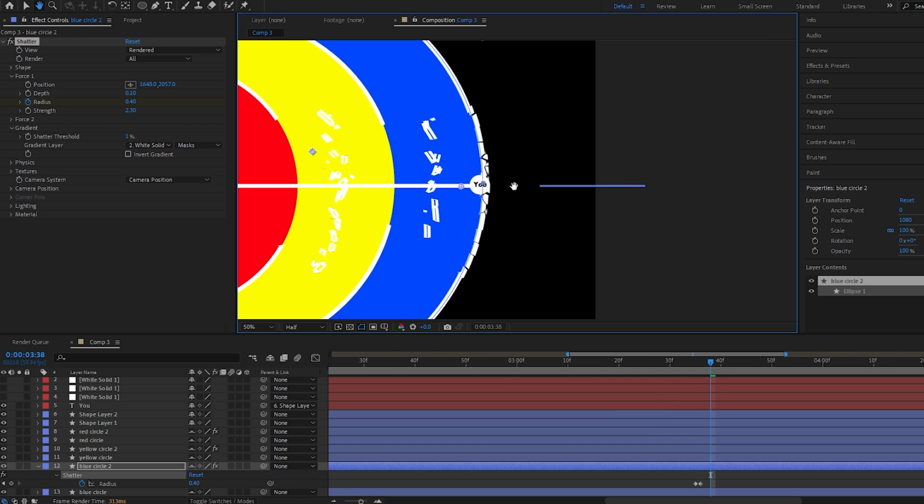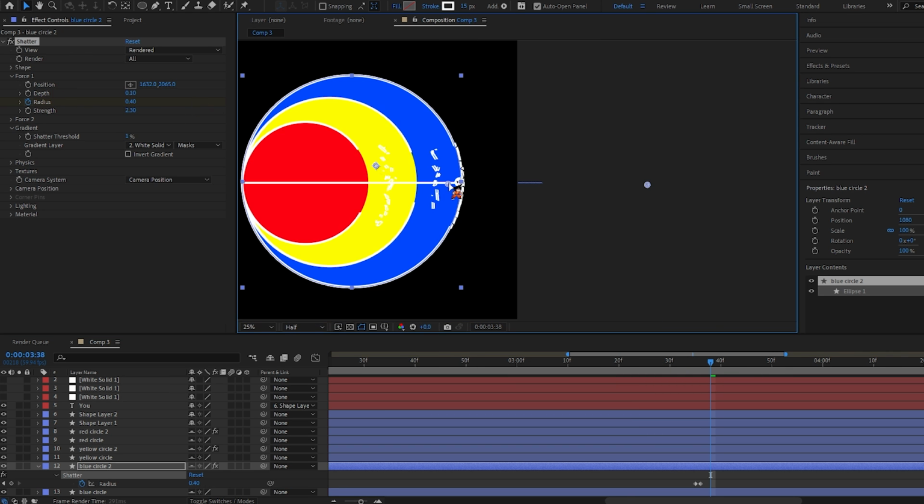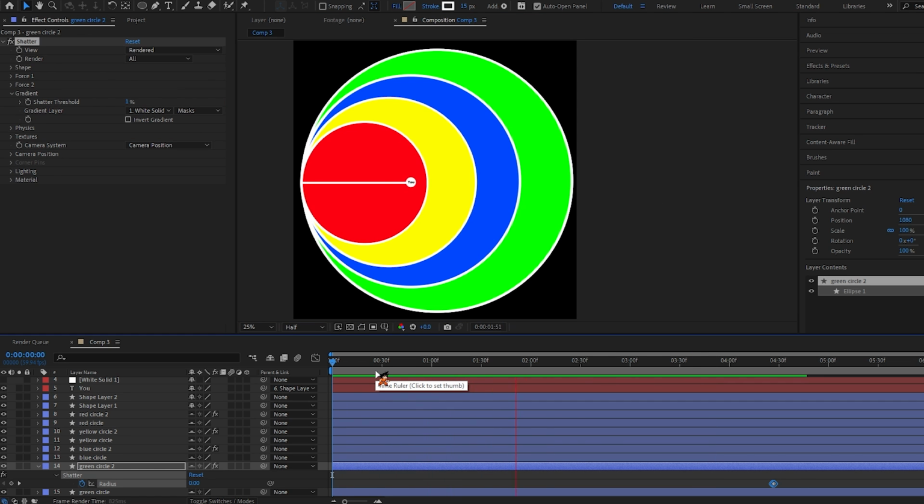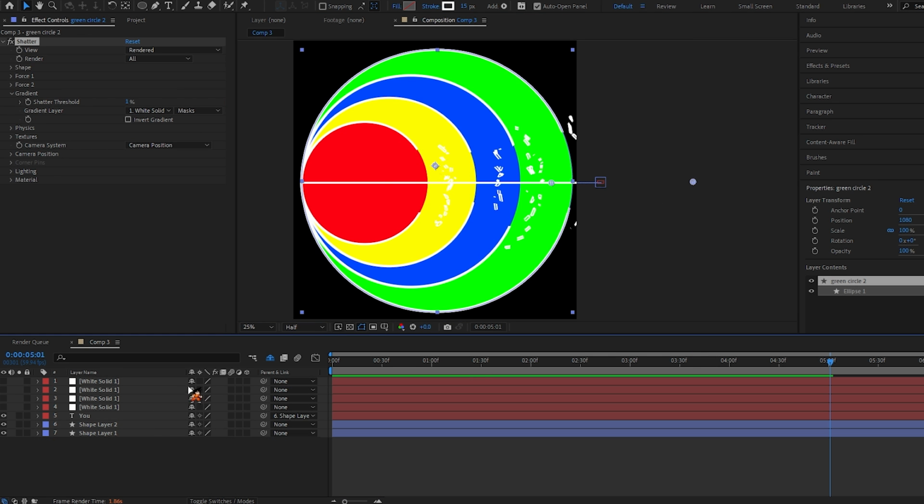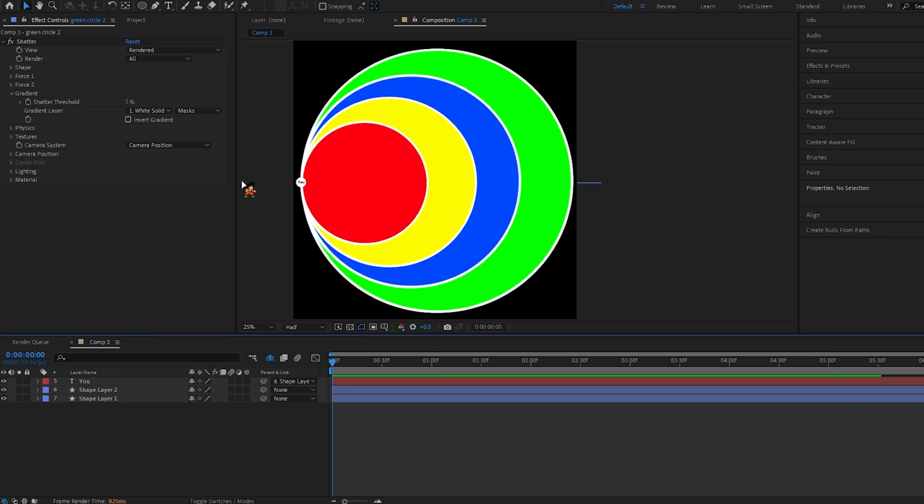All right, perfect. Also, if you're not able to see the wall break, you might have to change the position over here. So just make sure the points are right in between the walls. If everything was done correctly, the animation should look like this. All right, so now let's hide these layers and let's go ahead and add the text.